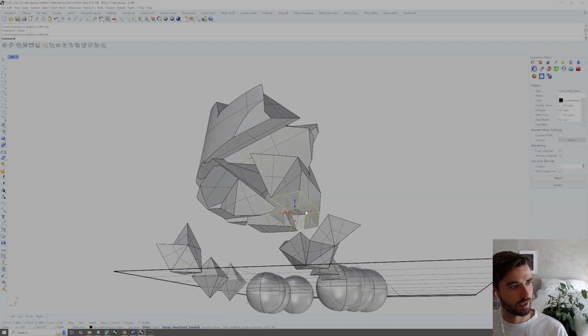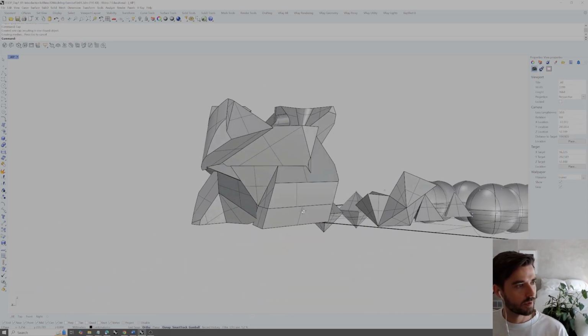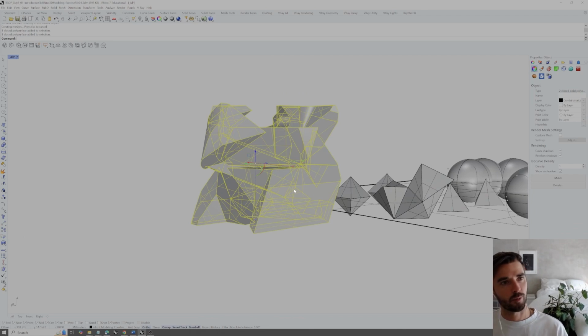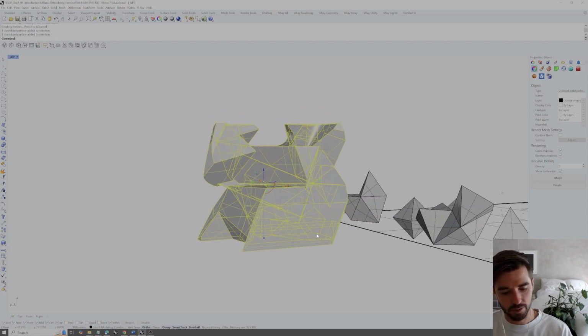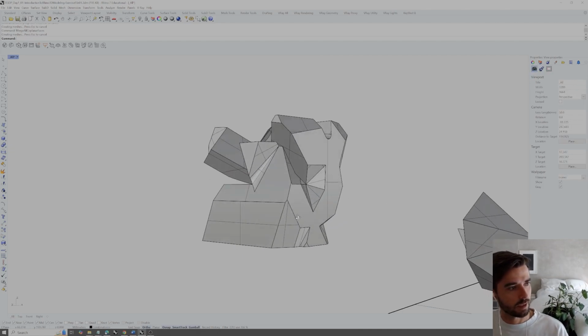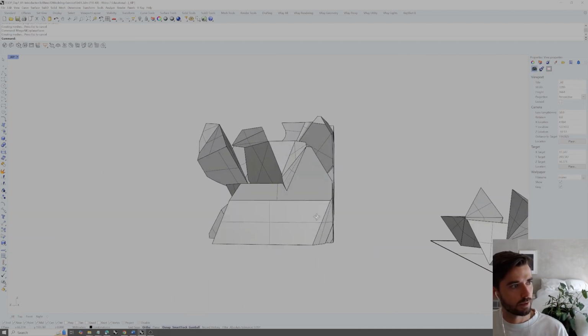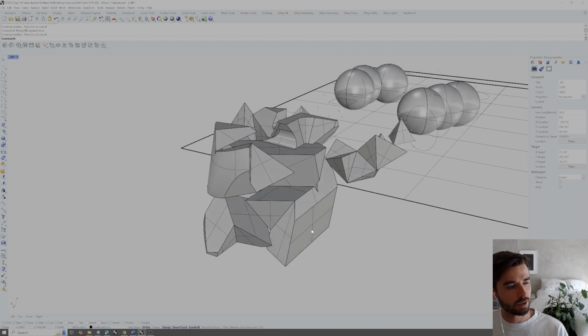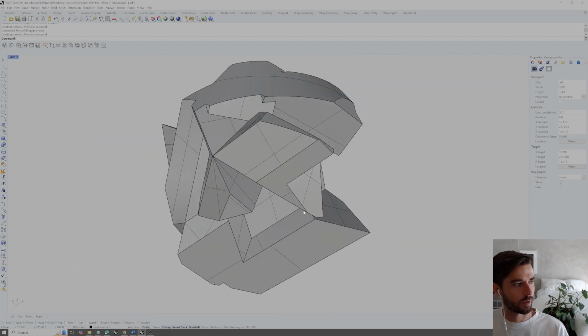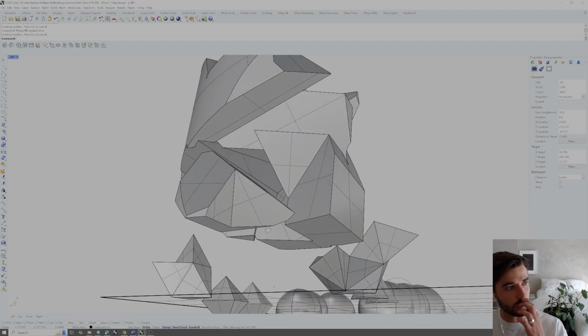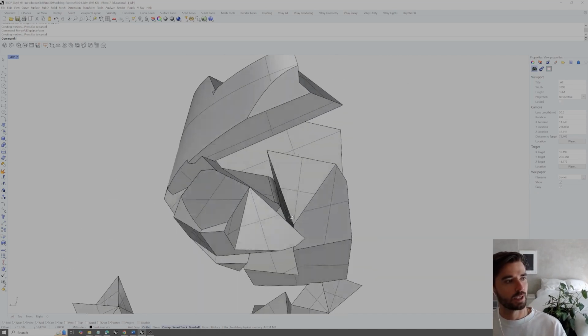the cutting geometry, select our skewed box here, type cap, select both our original poly surface and our new cap geometry. You can see in the properties it says two closed solid poly surfaces. I'm now going to Boolean union these together and then use merge all coplanar faces to make it nice, neat, and clean. So now it looks like we never even had an issue there, and it's totally joined with a nice base attached.